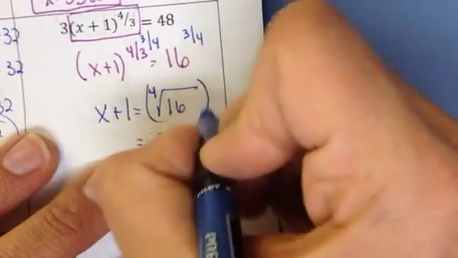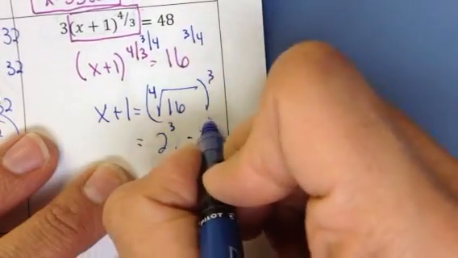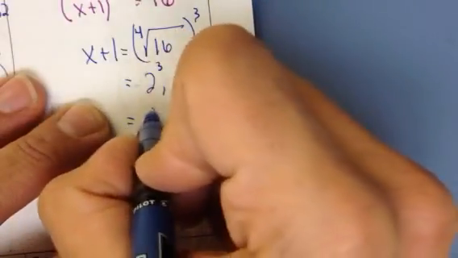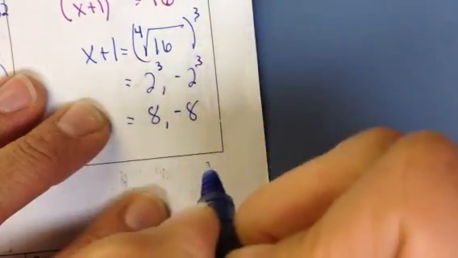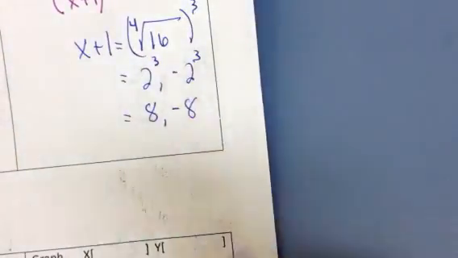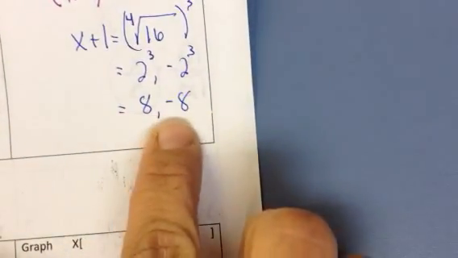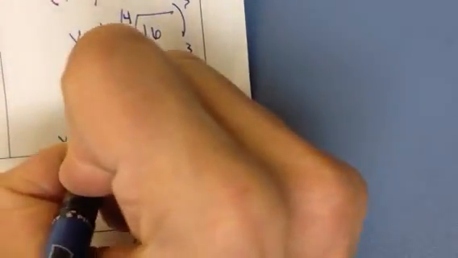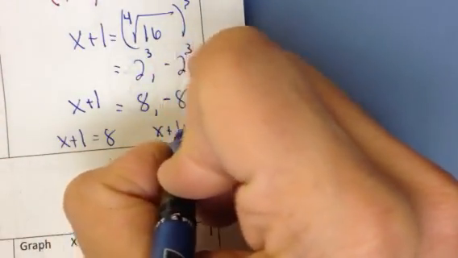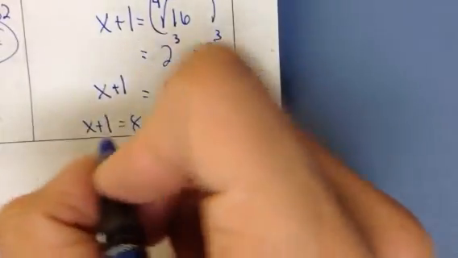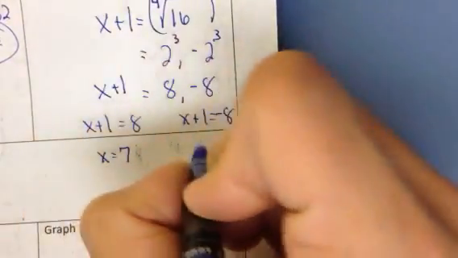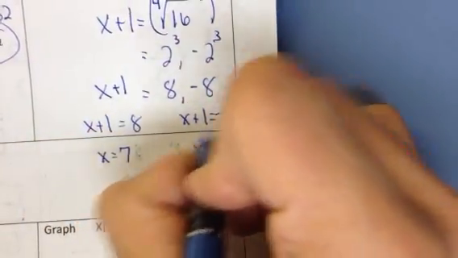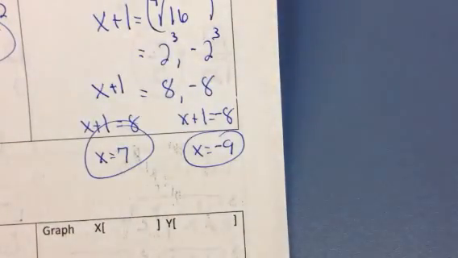And then when I take that and I cube it, that's the next step, I'm going to get an 8 and a negative 8 out of that. So if you type it into your calculator, it will just give you 8. You're going to have to realize, did I take an even root? You did, so you should make it negative 8 as well. All right, so now I'm going to have 2 problems, x plus 1 with 8, x plus 1 with negative 8, and now I'm just going to subtract, and I'm going to get 7, and over here I'm going to get negative 9.